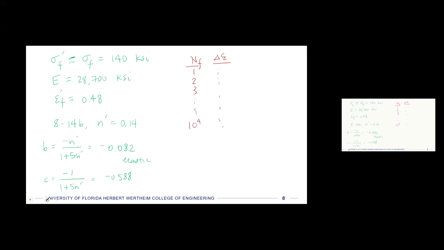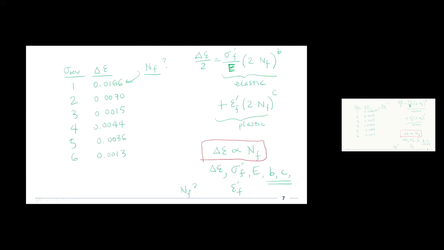So if I go back to my table here, I'm going to write down what I looked up as the cycles to failure. For this one, the first value I looked up, we get 200 cycles. Okay, so it's not very many. It's certainly in the low cycle fatigue regime, which makes sense.